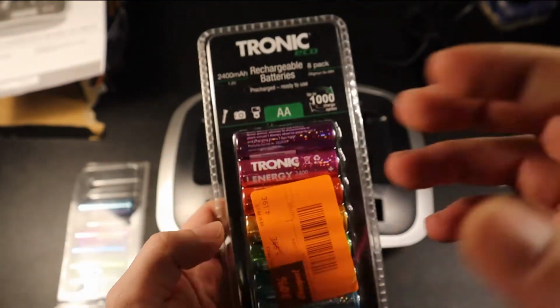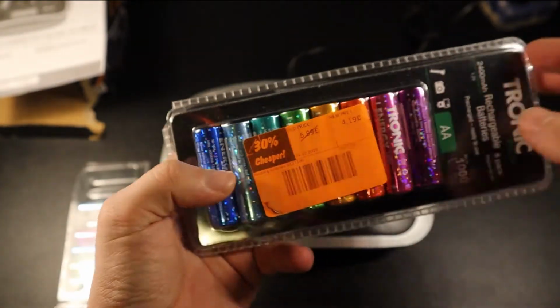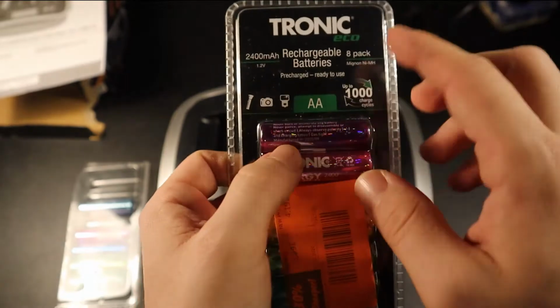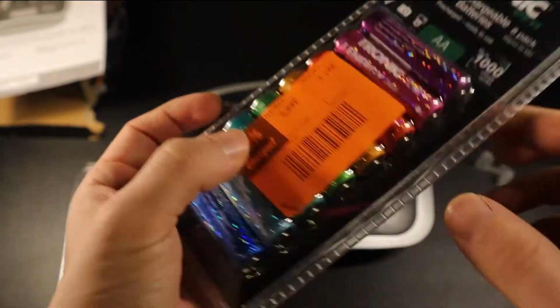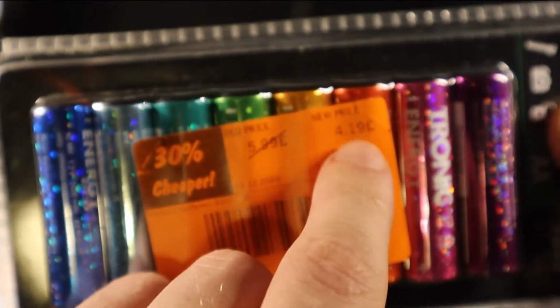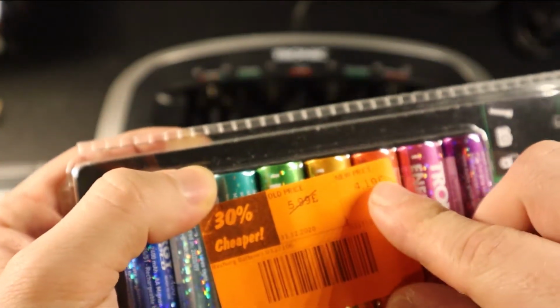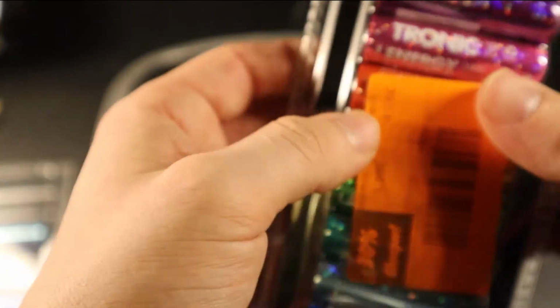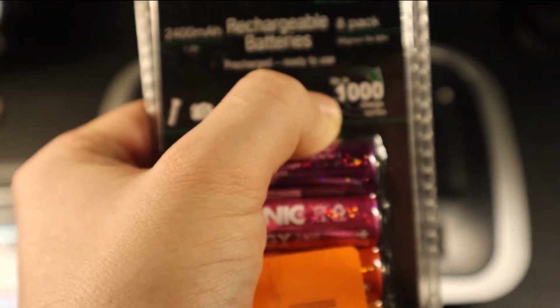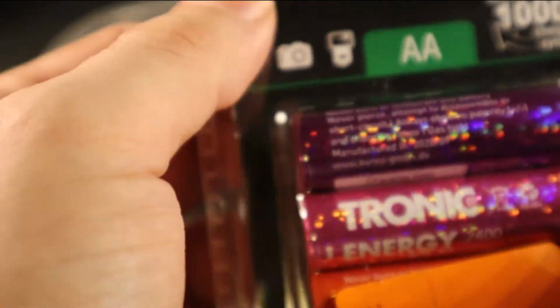Now these specific ones, I will explain the reason why I like them as well. These specific ones are a bit fancy, so you get this rainbow colorish. And these ones I bought from Lidl. Normally they are $5.99, but I got them with 30% off and they were $4.19, so you get 8 batteries. So it's 2, 4, 6. So you get 8 rechargeable batteries for £4 and 19 pence. And this specific one has up to 1000 recharging cycles.